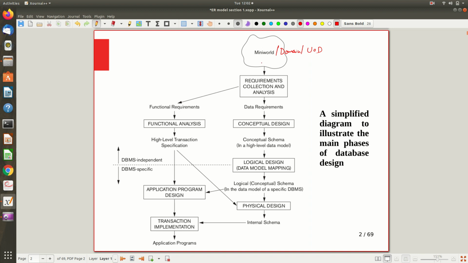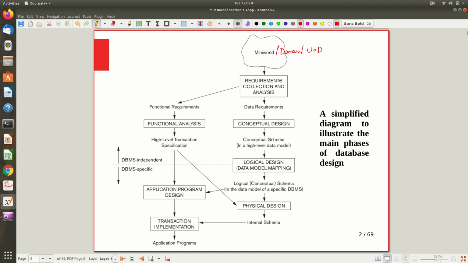Now from the mini world, where the users are there, for which you are developing the database backend, you will collect the requirements, right? So the requirements collection and analysis you have to do. After collecting the information requirements, from the designer's point of view you have to analyze them, like which are all feasible to implement. After doing this requirement collection and analysis, typically we will prepare documentation, an SRS document, software requirement specification document. This is not only for the backend design, for the design of any software we have this phase.